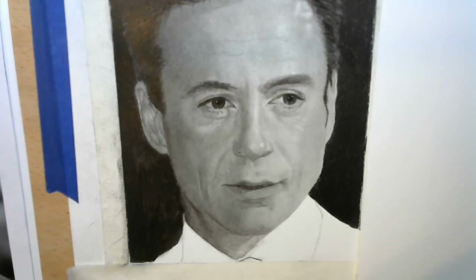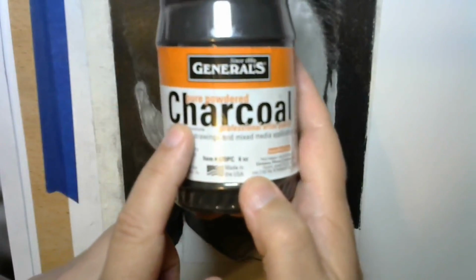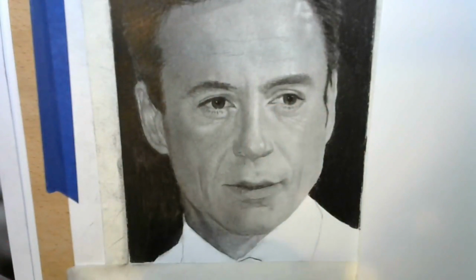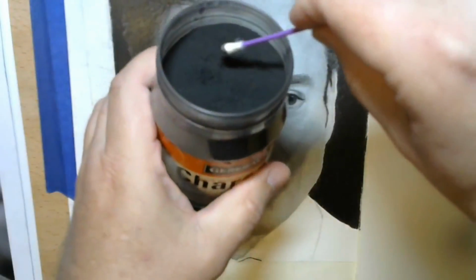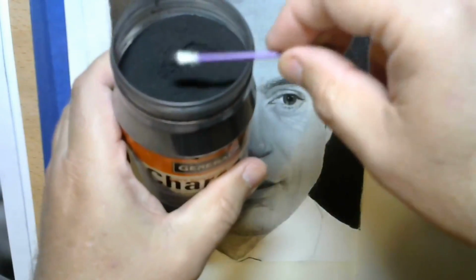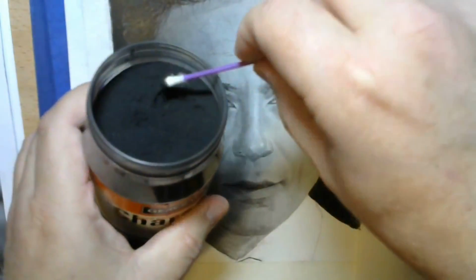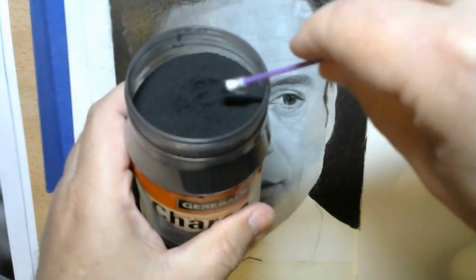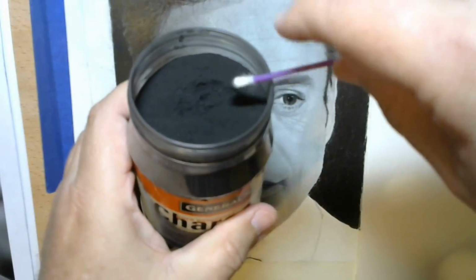So here's what I'm going to do. To do this area right here, I'm going to go ahead and use some charcoal powder, and then I'm going to take it off with my eraser. So, get myself a Q-tip. Okay, so this is what I do. I dip it in here, like so, and then I tap off the extra, like so.